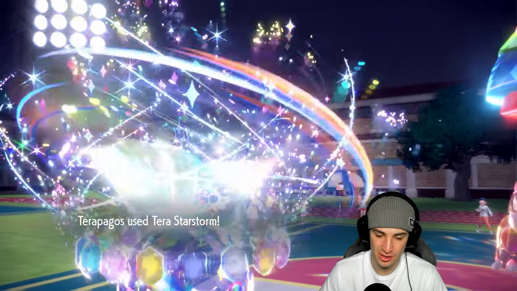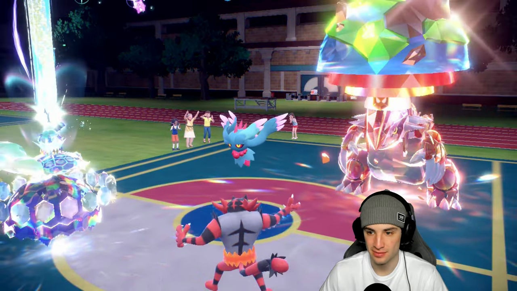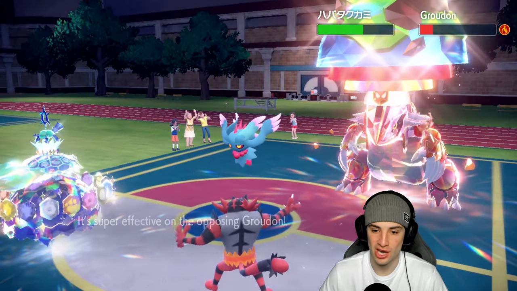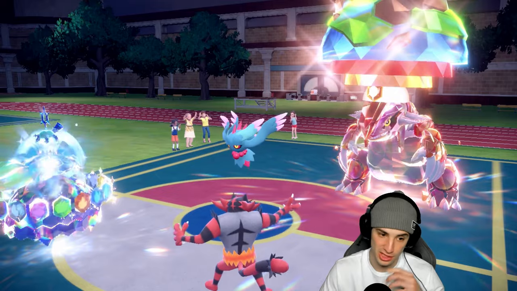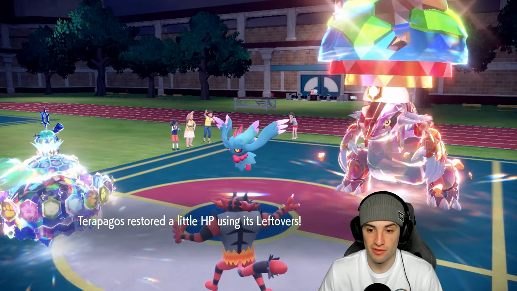Fluttermane comes out here. We're going to go for the Tera Starstorm. How much damage is this doing to Groudon? Let's see. It's almost KO'ing. That would have been a big time KO. And Groudon's flinching though. So we have 1 turn left in Trick Room, which is huge. We are getting back some HP. We're going to Tera Starstorm to try to finish off the Groudon.